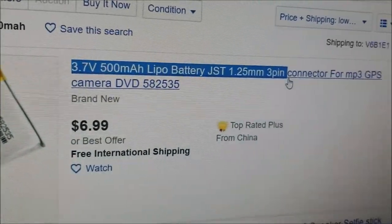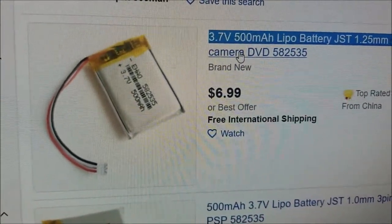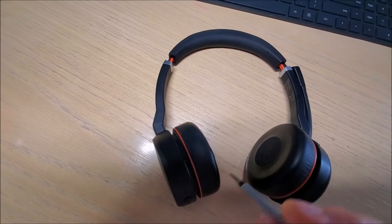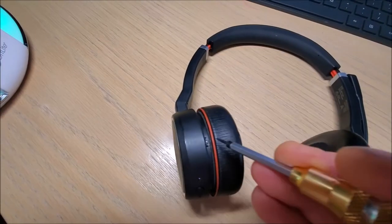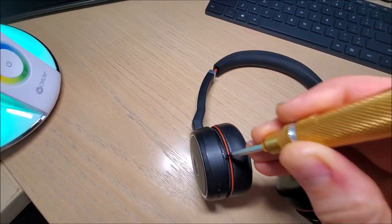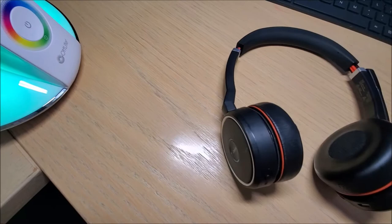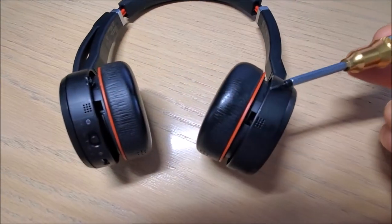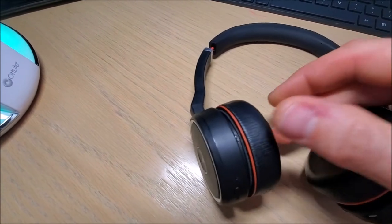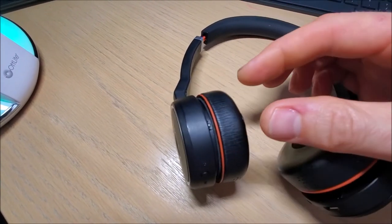There is a prize to disassembling the headset. Start on the left unit — the one without the microphone. The tiny screw is right between the headset and the base; it takes a T4 bit. Just put it on and unscrew it — there is no screw on the opposite side. Once you do that, it just pops out. With two hands, you hold this piece and pull it out at around a 45-degree angle — it just comes out.